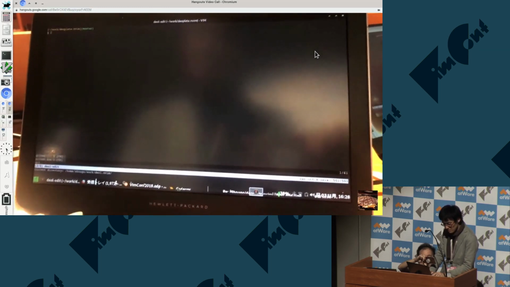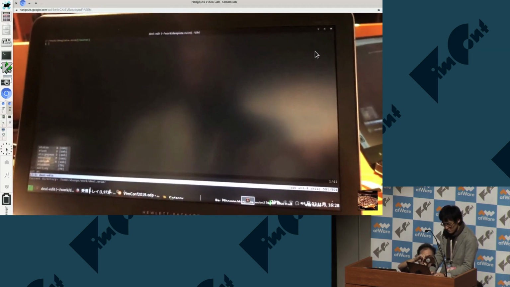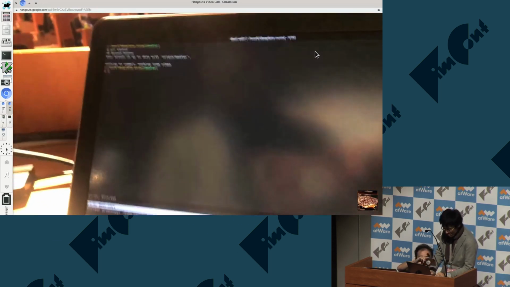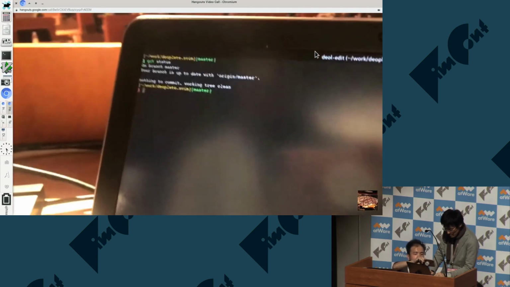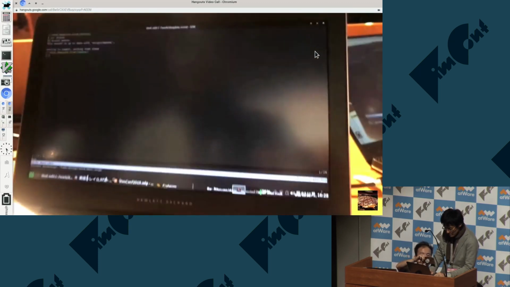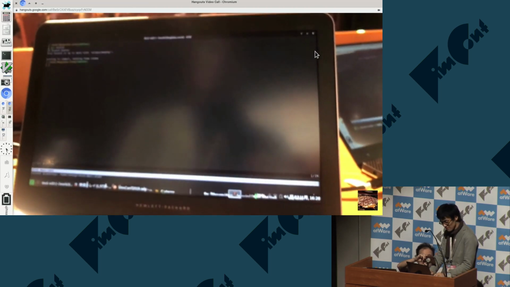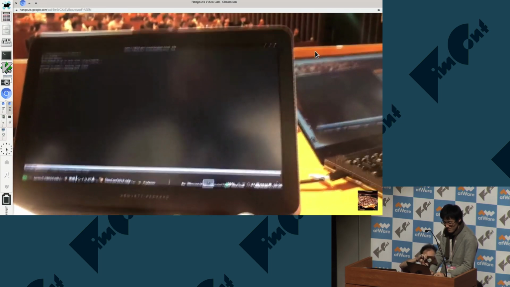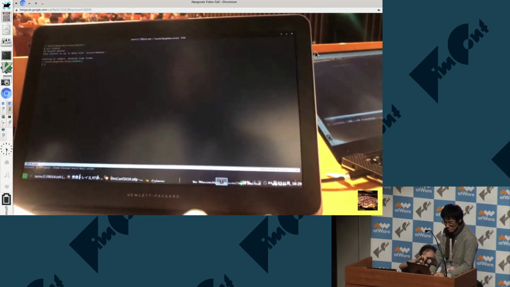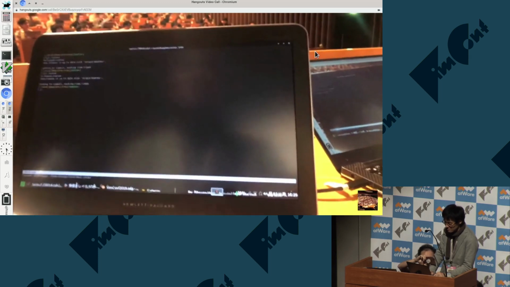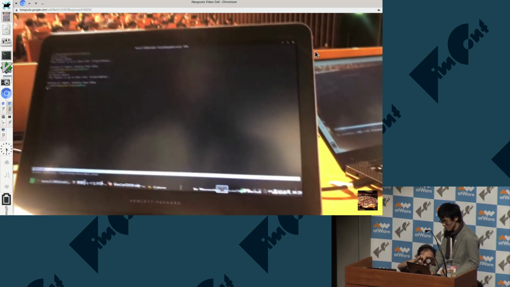So git status can complete and execute like this. And the history is here. This is the history buffer. And you can move the terminal window and execute the previous command right here.